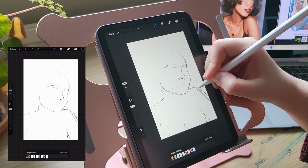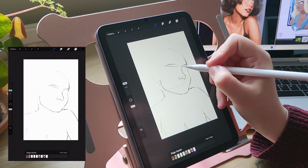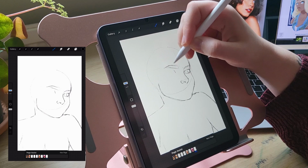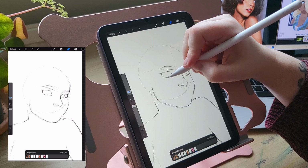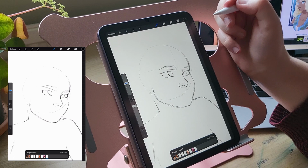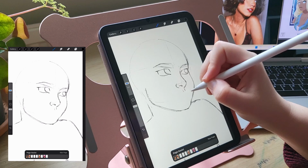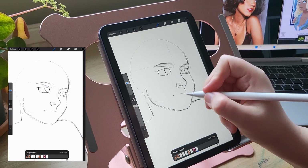And if you're someone who struggles to draw faces, honestly, the best tip I can give you is practice. And I know that sounds really annoying because you want to hear a perfect quick tip that you don't have to put any effort into, but honestly, what I've done is created a Pinterest board full of interesting faces and different poses and different ethnicities, and it's really helped me. If I don't know what I want to draw, I'll go onto that board, pick a face that speaks to me, and I'll just draw it. And it's really gone such a long way into helping me learn how different features fit on people's faces and how I can stylize them, but still hold on to what makes them special.